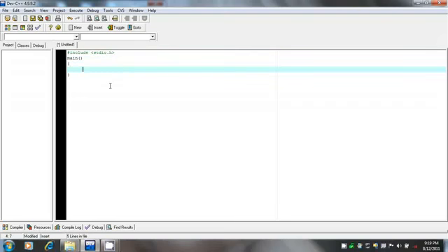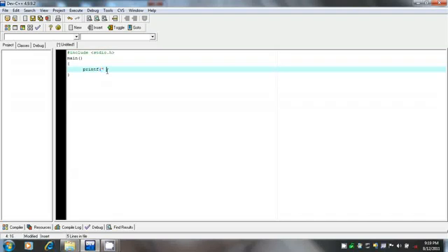Since this is our first program, we need to print hello world on the output screen, and the syntax for the same is printf followed by an open parenthesis and then quotes.